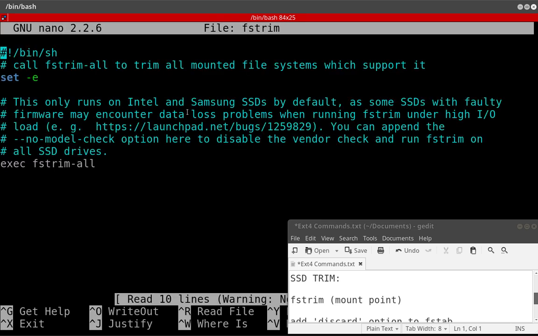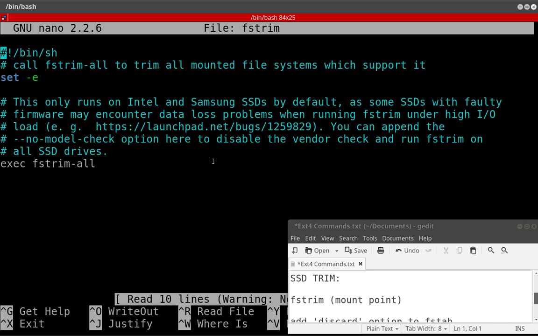All right, so this is what's in this file, and it's just this one command right here. It says to execute this command, which is fstrim -a. What this does is once a week, it goes out to all the SSDs and fixes them. However, since this is Ubuntu 14.04, you will notice that we have this message here telling us that it's only going to do this automatically for Intel and Samsung SSDs by default. Because back in 2014, when this was first introduced in Ubuntu, some of the SSDs would kind of get goofy when you put them in trim mode. And if there was a lot of stuff being written to them at that time, they might lose that data.